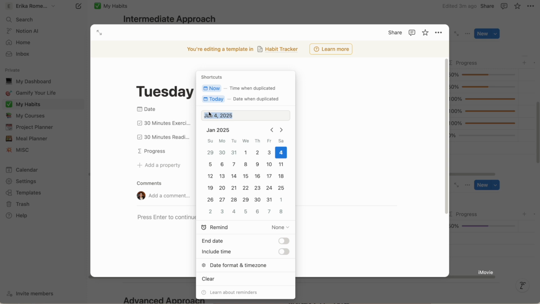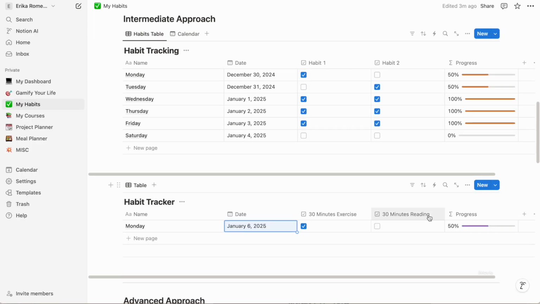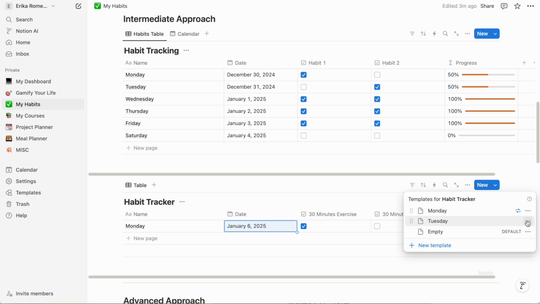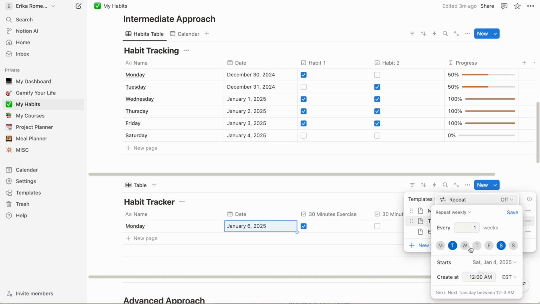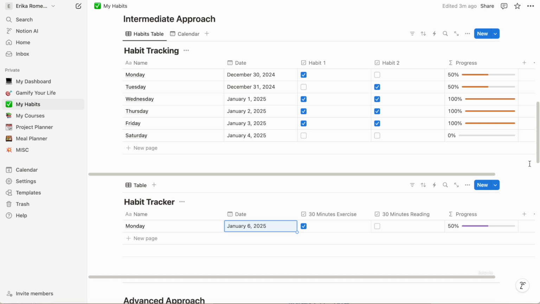So we'll go ahead and say the 7th, because that's the first Tuesday you'll use it. All this is already there. So we exit out here. And now you go in and you say, hey, I want to repeat it weekly. It's going to be repeating every Tuesday. Save. And so now you have that one as well, right? And again, come Tuesday, it will populate on this table with the same information here.